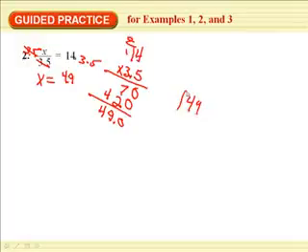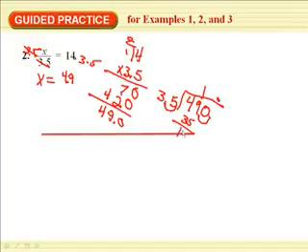49 divided by 3.5 is supposed to be 14. Let's check it out. We can't divide by a decimal. Over, over, and up. Put a 0. 35 goes into 49 once. Oops, I don't know where that comes from. And 35 goes into 140. It's supposed to go 9 times. Let's see.